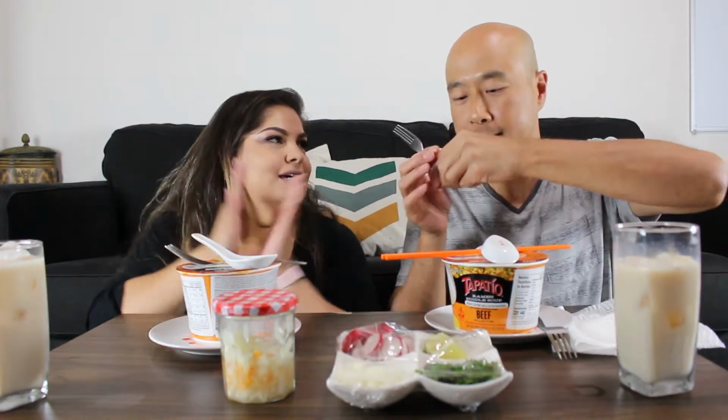We made a chivo birria ramen last time, and I wanted to try my own version of the birria, so this is with mine. So yes, we have had ramen before, but this is actual homemade.